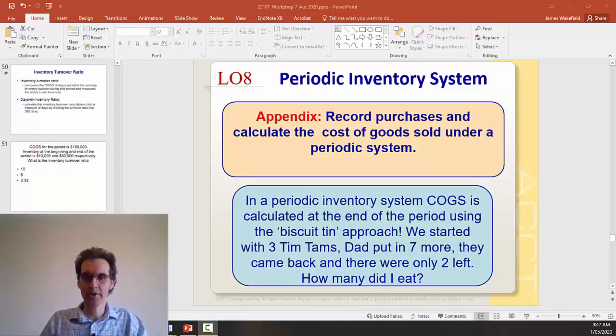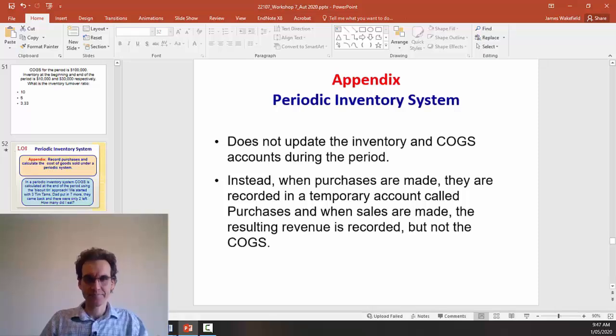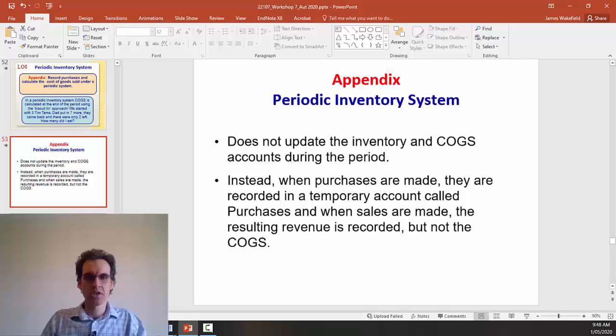So now let's have a look at a periodic inventory system and how to account for it. As I mentioned, when a business using the periodic system sells inventory, they do not update the inventory account and they do not make a recording for cost of goods sold. They only record purchases that they make during the period, the associated costs that they incur to bring that inventory to a condition ready for sale, and they of course record the sales revenue during the period as transactions occur.